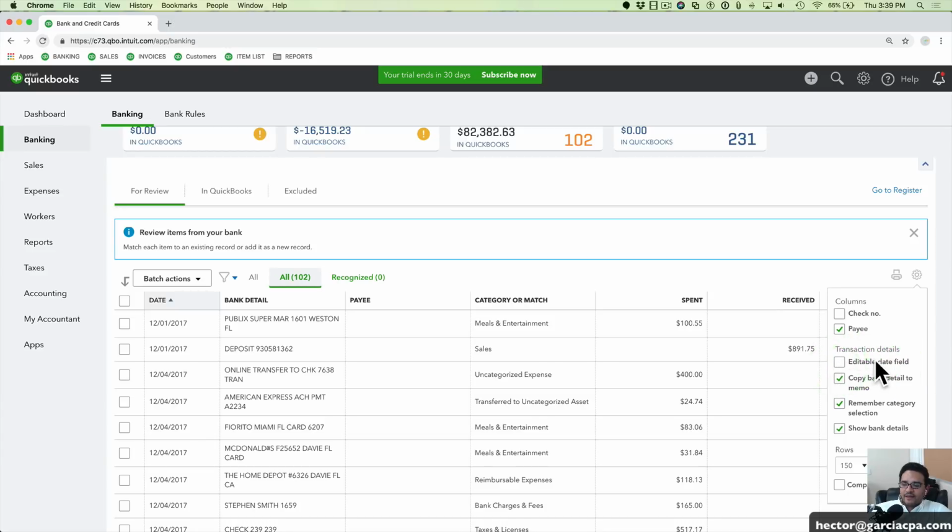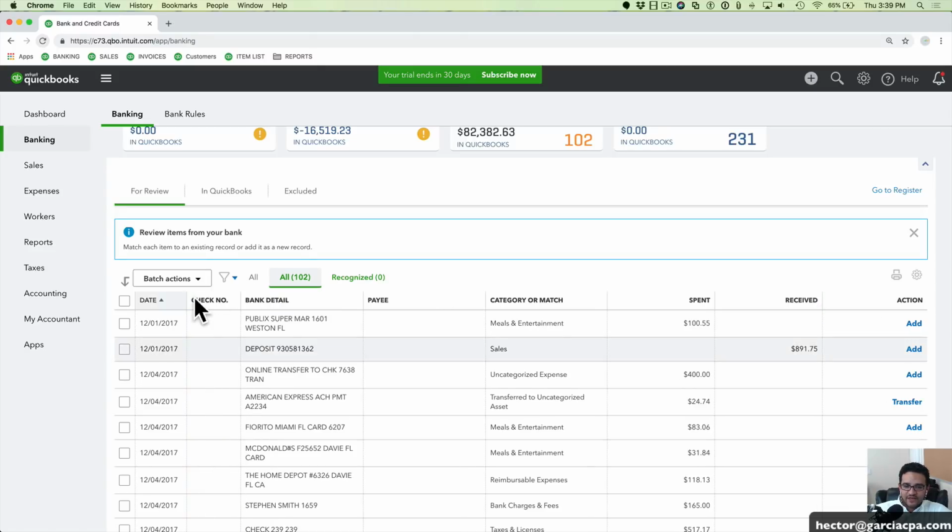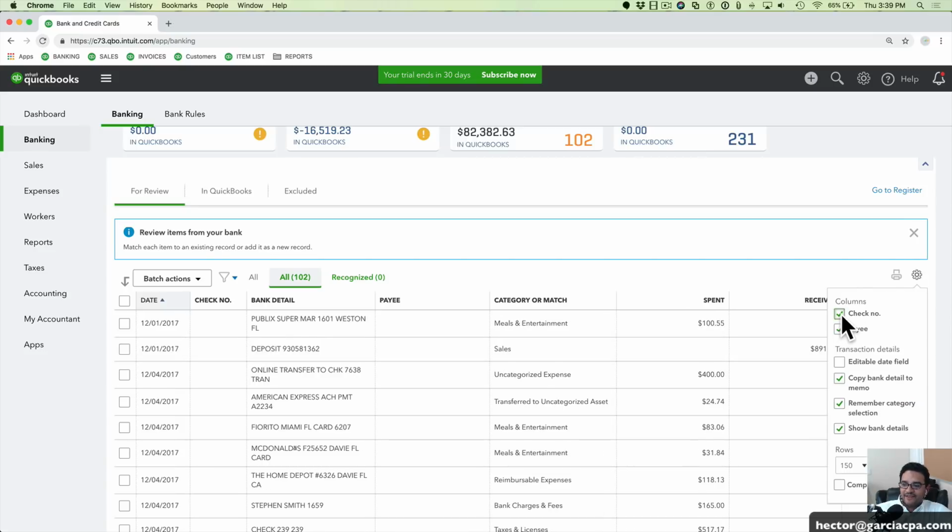You can also click on edit, have editable date fields. But I normally use the bank clear date as the date anyway, so I shouldn't need to change the date. But some folks like to change or backtrack certain transactions. So that would be optional, but I typically don't deal with that. And also you can show the check number. So notice that you can turn that on and show the check number. So for that one person that was complaining about check numbers not coming in, maybe having that check number column would help.